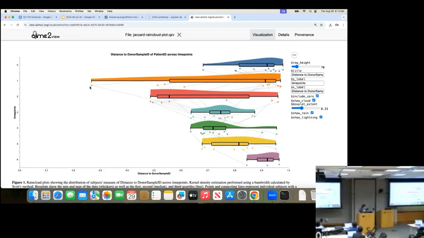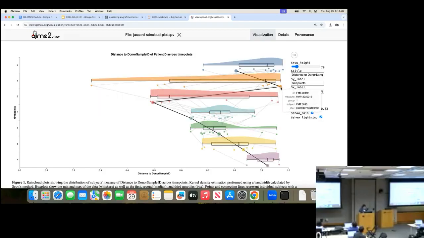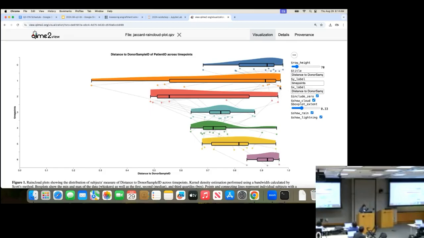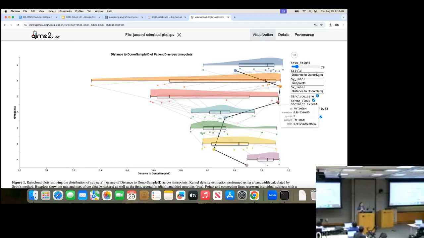It's hard to sometimes show this, because I want to not hide the line with the tooltip, but okay. And so this is what we call lightning, which allows us to track a subject over time.